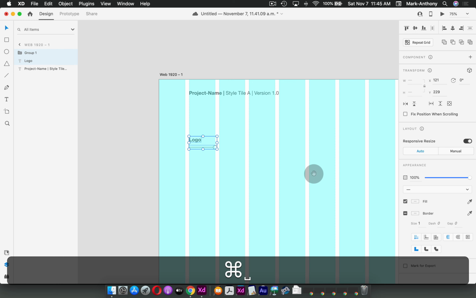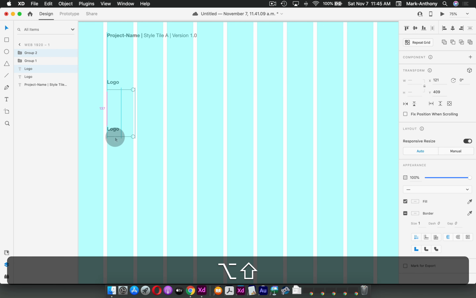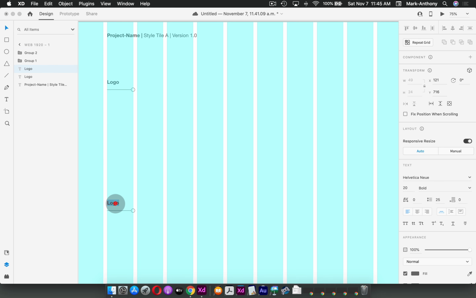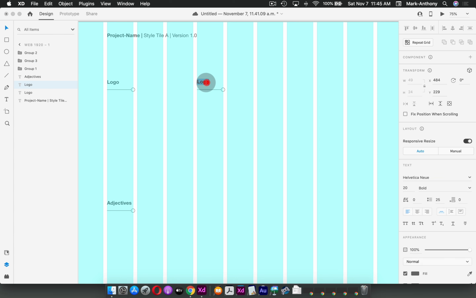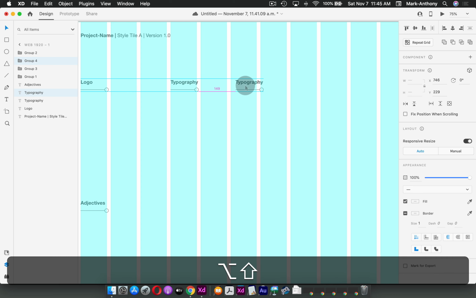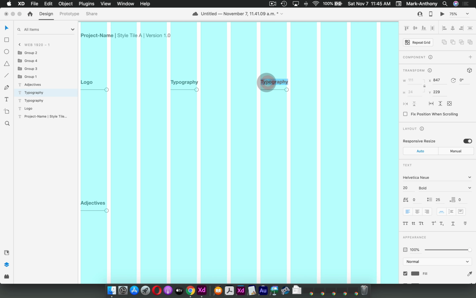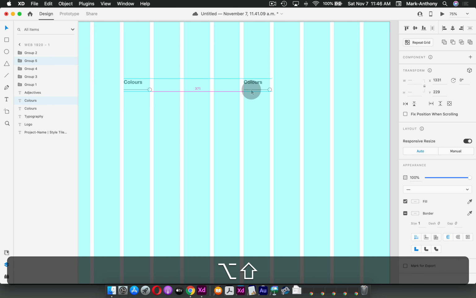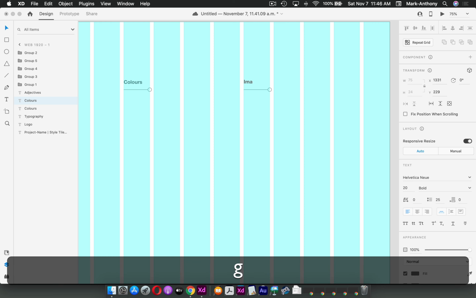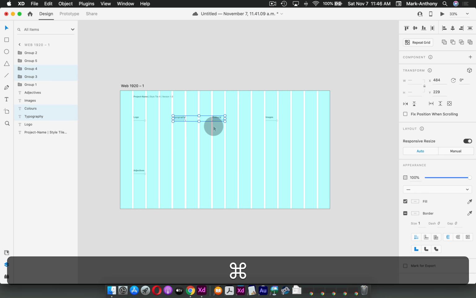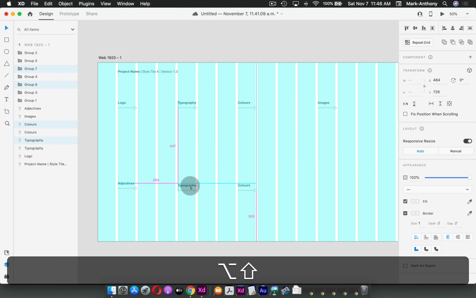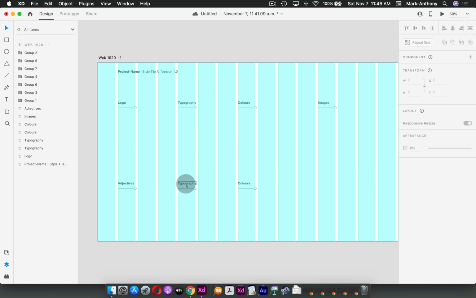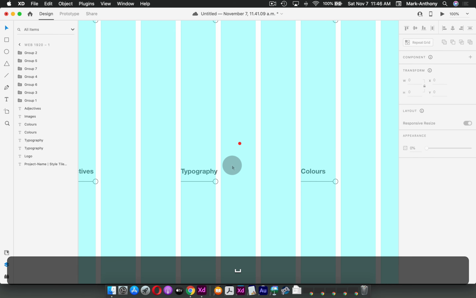Now I can zoom back out, and I'm going to hold Option or Alt and click and drag, and I'll create my other titles. This one will be for my adjectives, and I'll select this again, Option drag, and again we can move these around and position them later on, but this will be where my typography goes. Then I also need my colors and my imagery. I'll copy my typography and colors, and this will be where my button links and my iconography titles go. Again, this is just rough positioning. I can always change this around later on once I start to put my content in.